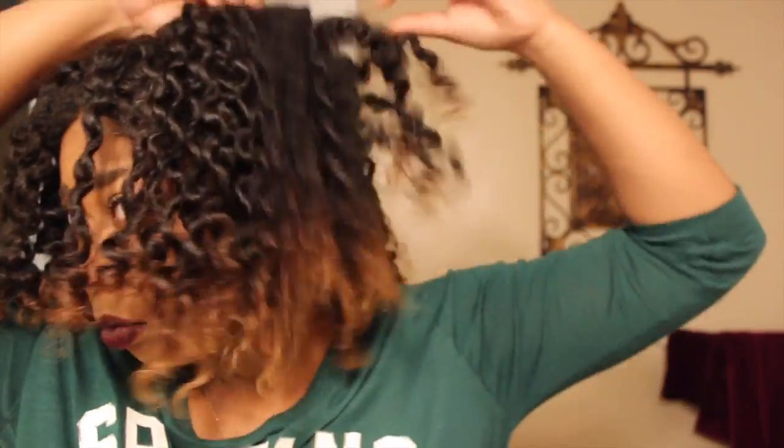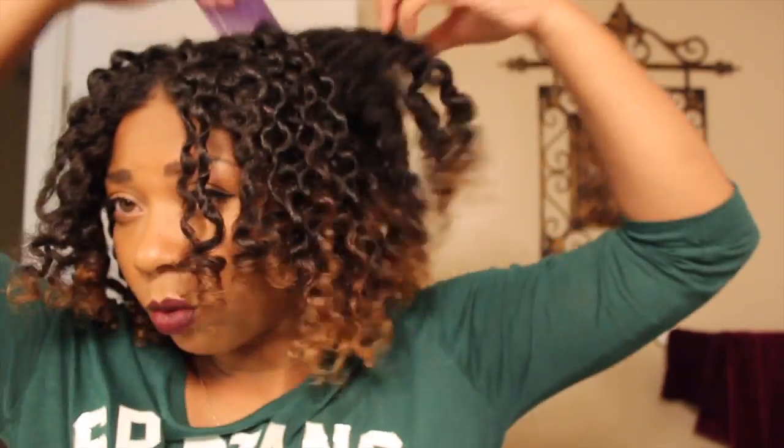And here's the other side. I'm going to try and be more gentle with this side when I take them down. So now I'm taking a pick and I'm trying to fluff out my roots because I really struggle with getting any volume, and this twist out didn't really give me a lot of volume. I flipped my head over and I got the back of my hair to try and poof it up some more.